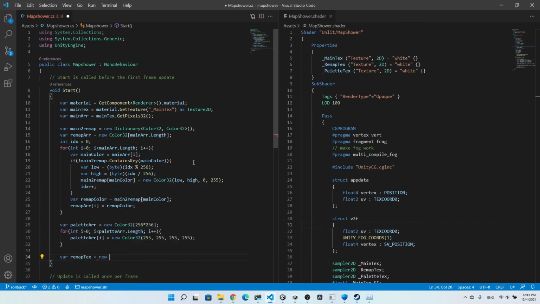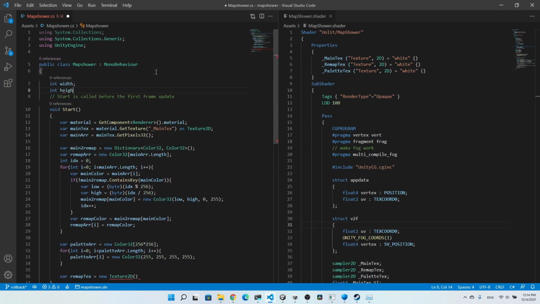Build the texture. Don't forget to set the filter mode the same way as we did when importing the texture.